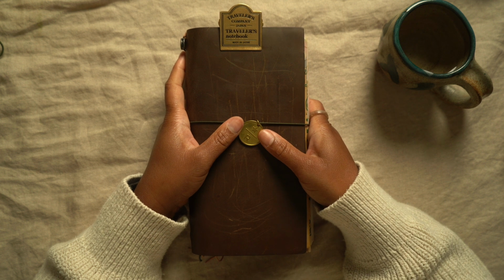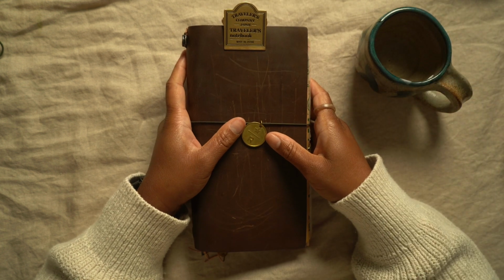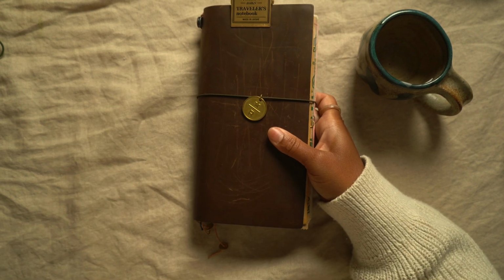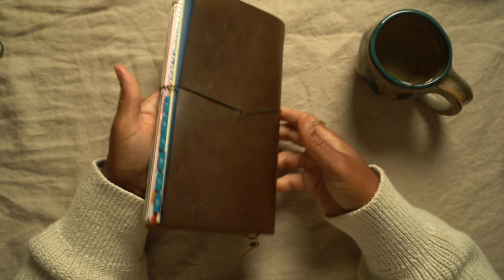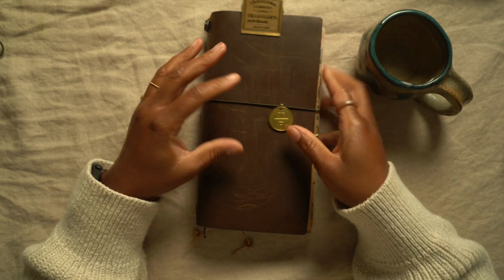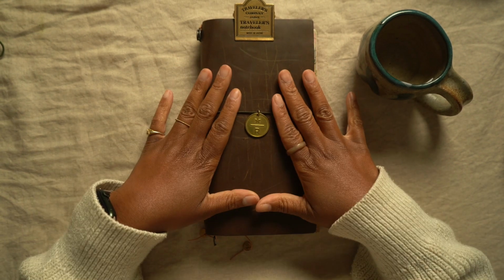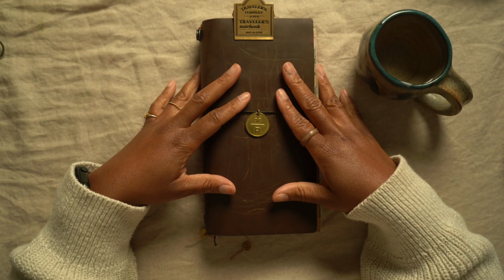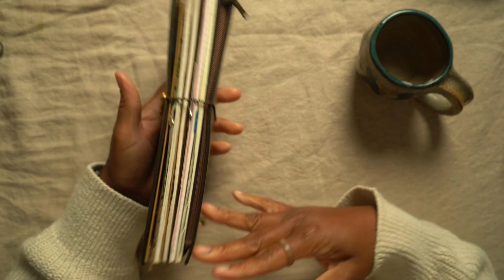reflection, drinking something delicious, relaxing. I do not want to think about work at all. And these things can get kind of weighty, and I just don't want to be walking around with this either for work. When I think about work, I think about V6 size. So this size is reserved for journaling. And that's it. So happy to be back in this.